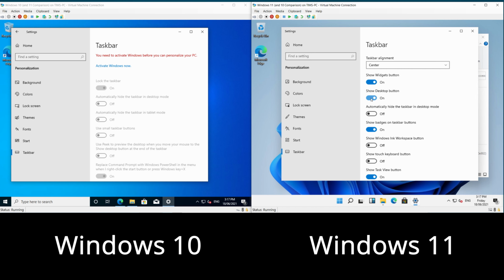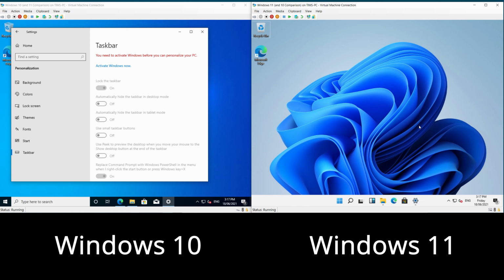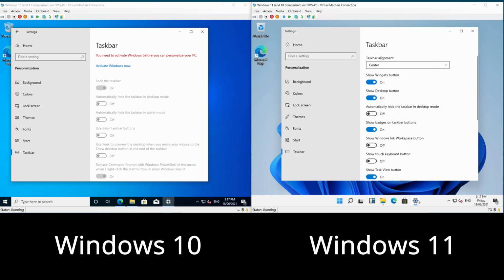And the desktop button, this is actually a new feature, ironically, and it's to do with this little sliver, if you like, on the taskbar on the bottom right there. Because what that does, if you click it, it's going to minimize all the applications and simply show the desktop. So if we click this to turn it off, you'll just see it disappear down here. Again, something which never really bothered me. I kind of liked having it there, to be completely honest, but I know it annoyed a lot of people, and Microsoft obviously have listened to that feedback and allowed you to get rid of it.